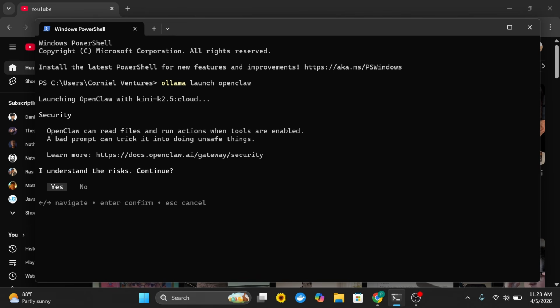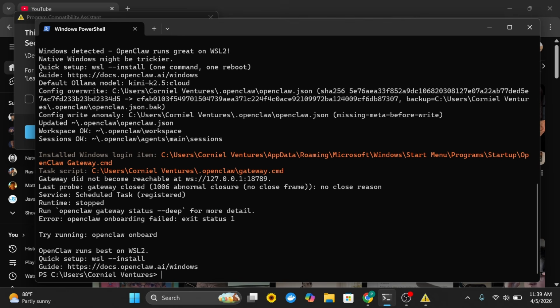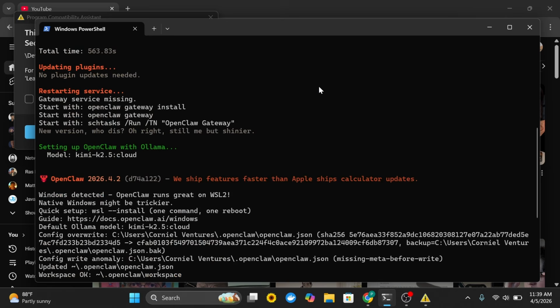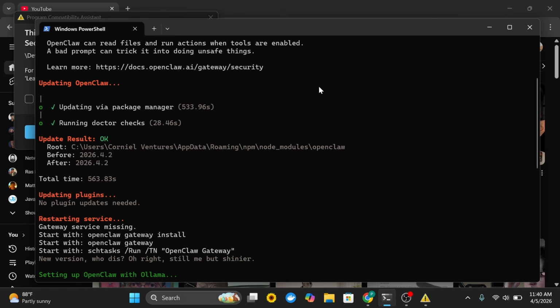So now I'm going to keep running through them all by clicking enter. Right, so now it's running a quick update of OpenClaw with the terms that we've accepted so far. Okay, so now we have OpenClaw fully spun up and with the updates applied as well.